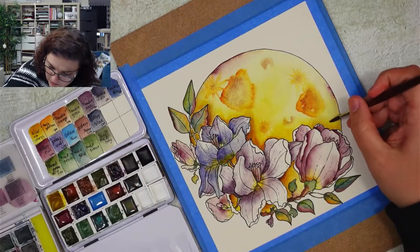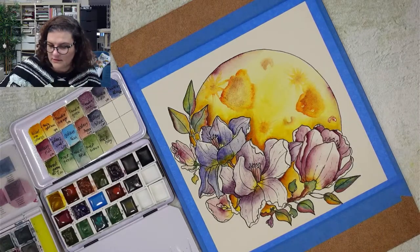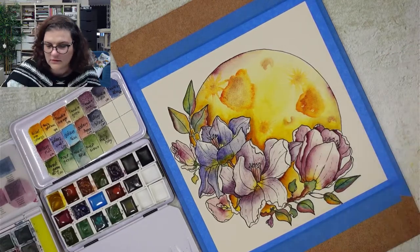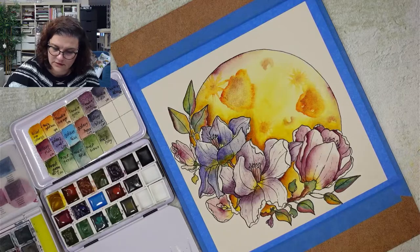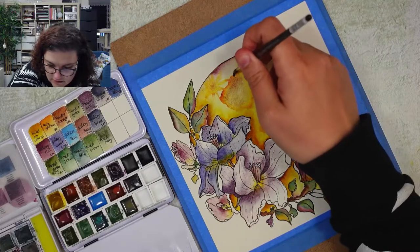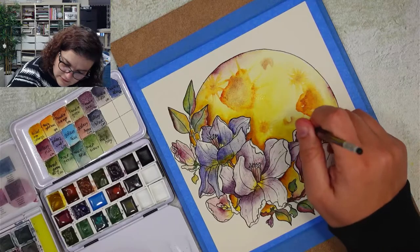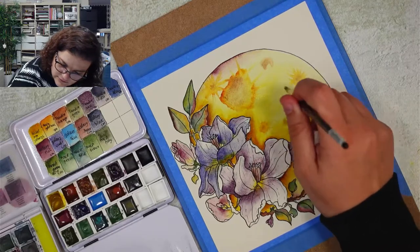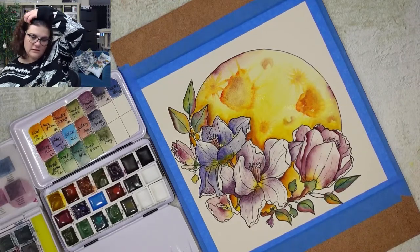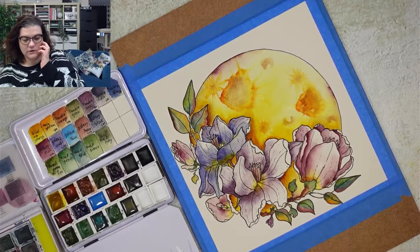I'm hoping that everybody enjoyed today, because yeah, I really am enjoying doing this kind of illustrations, and it's always fun. It's always fun to do this. Okay. I just need to let it dry and then I'll see where I have to do some more.